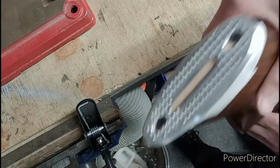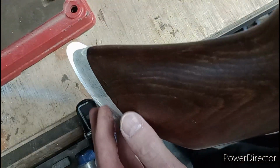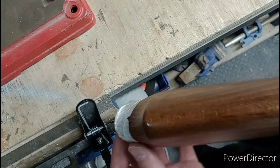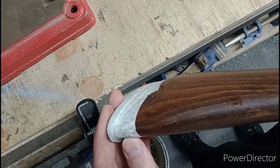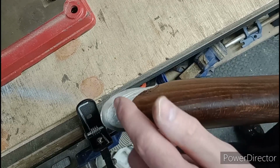Right then, Sharpie time. Draw around the outline there, hence why the masking tape is there, to protect the stock from the evil of the Sharpie. Draw around it, and that tells you what material you need to remove. And you can see just how non-central those holes were, can't you?